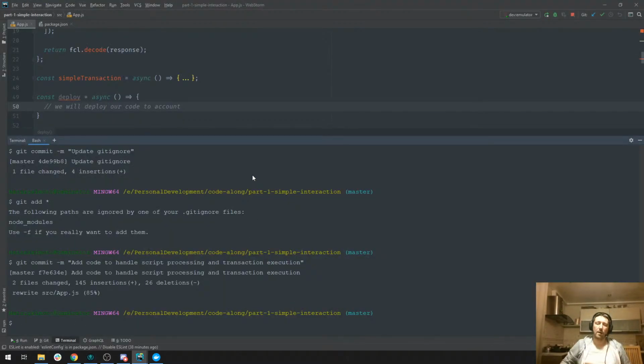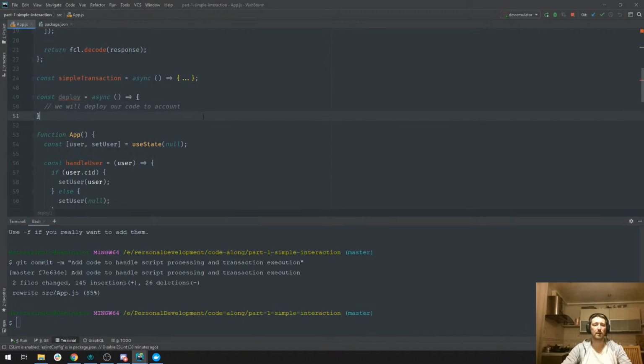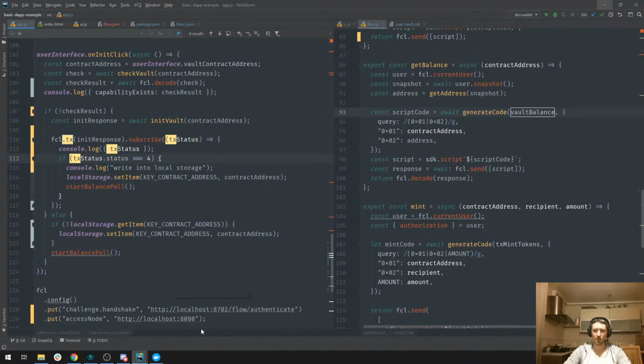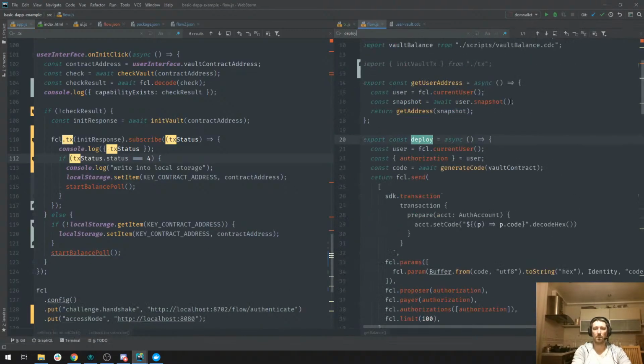So, in order to deploy code, let's actually do it right here. The way you deploy code is you send a transaction to your account and then you specify that you want to set code on that specific account. Let me just grab this part here and deploy.